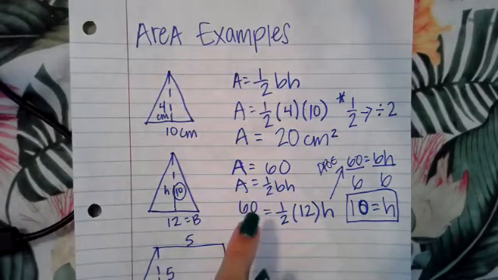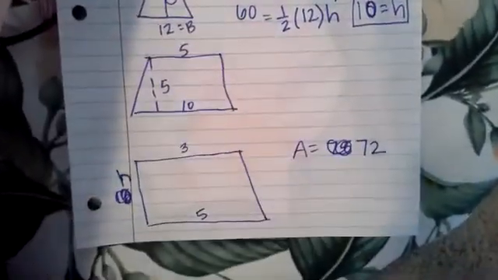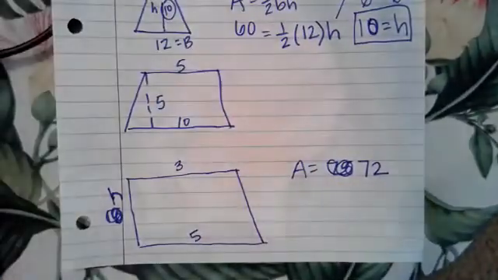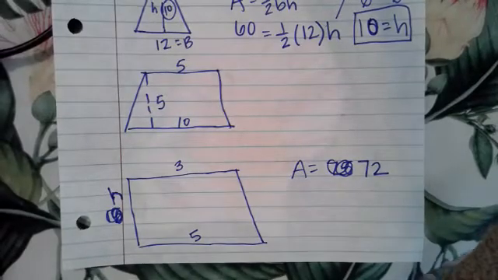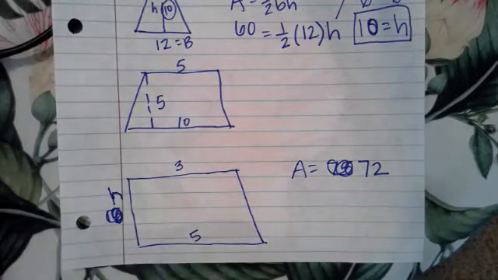So I essentially set it up and solved it like one of our equations. Okay, now let's look at some trapezoids. Trapezoids kind of look daunting, but they're really not that crazy. They just tend to be like an extra step compared to triangles and rectangles and squares and things like that. So in this problem, we're given our 2 bases and we're given the height of our trapezoid.